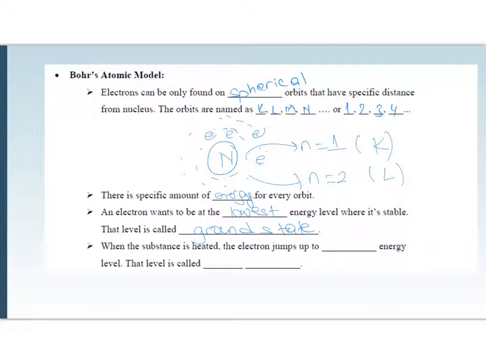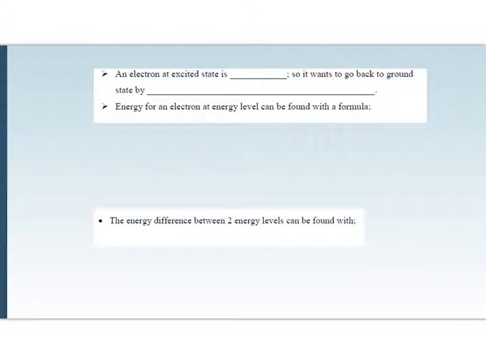If you give some amount of energy to an electron, it can jump up to higher energy levels, and that energy level is called the excited state. An electron at the excited state is, in fact, very unstable. It likes to go back to its original place. It can be the first energy level, the second one. When it goes back to its original place, the ground state, it gives some kind of ray out. This is called emission of a ray.